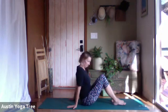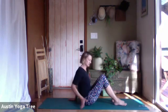So in reverse tabletop, feet are hips width apart, knees are bent up, so a little bit of space there. We bring the heels of the hands in line with the outer hips, palms to the floor, fingers pointing behind us. Then you glue the top of the middle finger to the ground, pick up the palms, and spin your hands around, and then lean back. So my elbows are bending backwards like the legs of a bird, fingertips are pointing forward. Now this does put pressure on those wrists, so we have to be mindful of that as well.